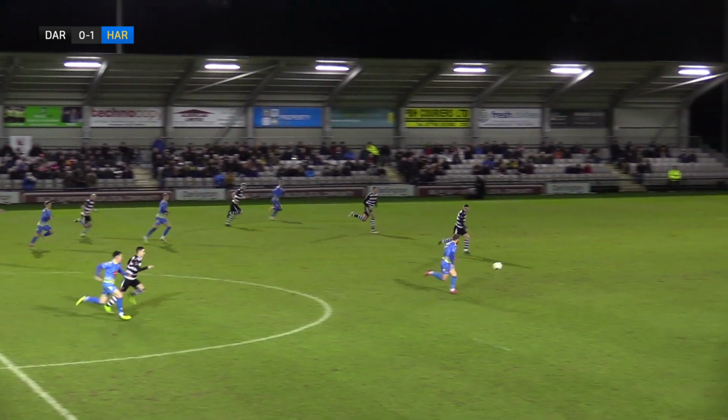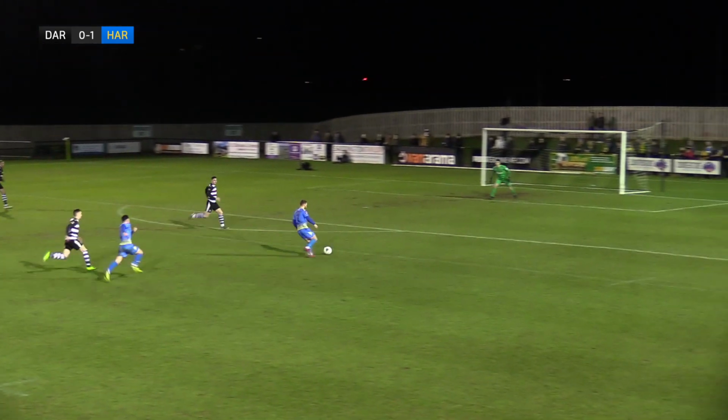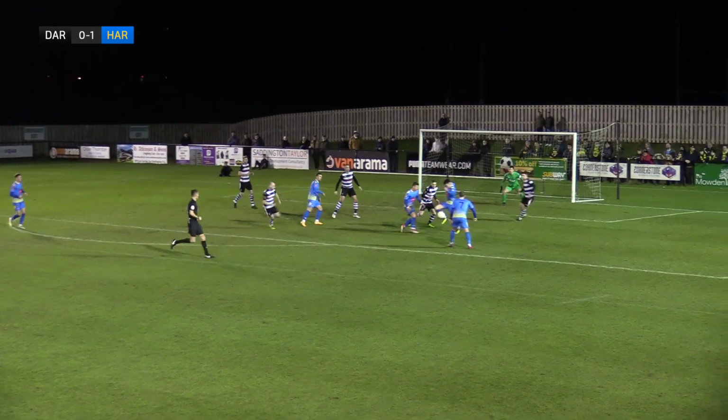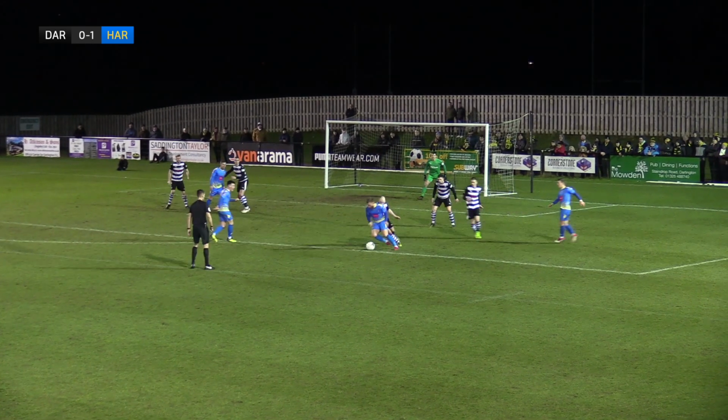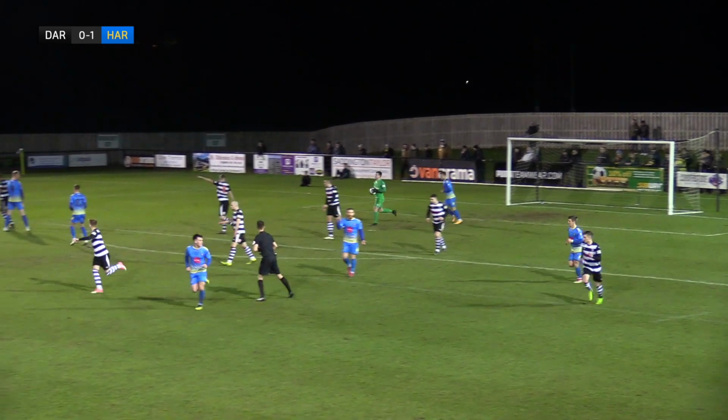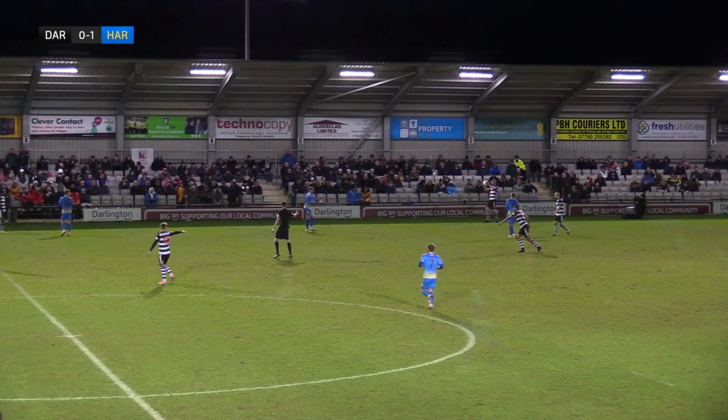A Harrogate break, played across towards Muldoon. Advantage given by the referee. I think it was a foul by Hatfield. Shot by Muldoon. Comes back out to him. Straight at Chris Elliott, and Elliott can try and get Darlo away.